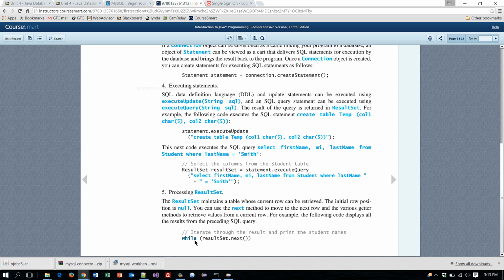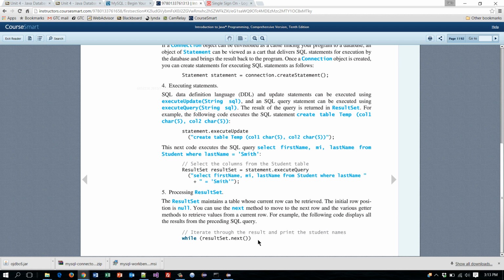So this is a while loop, and if you read the logic here, while whatever condition is true, and the condition here is that the result set has a next, and by next we mean has a next row. Since we're starting out at the null position, right away we're going to look to see, is there a next row? So you can see the logic here.